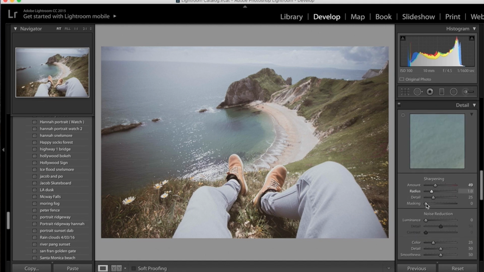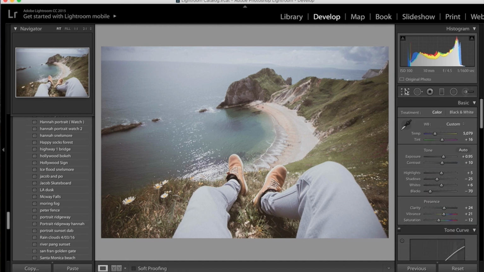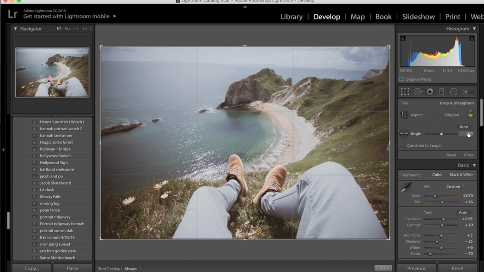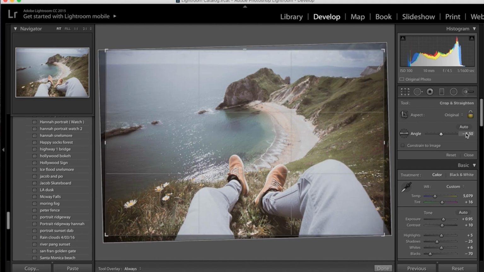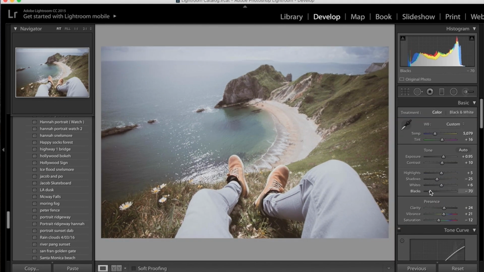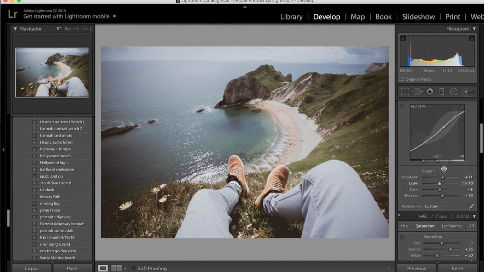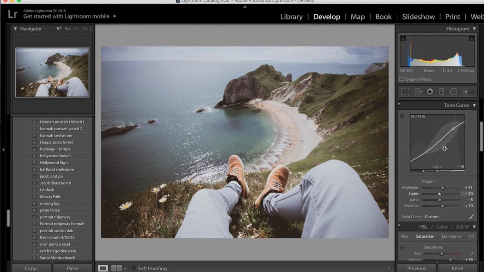Right, so now what I'll do is go through and just tweak the image so it's not that straight. I'll straighten it a little bit, add more blacks into the image, shadows a bit down, whites, bring them up a little bit to get the beach and that so you can see it more clearly. Contrast is okay for the minute, clarity is okay, and this is also here, this is the tone curve, so you can boost your highlights more in this area. Go down on the darks a bit so you can get it more punchy.